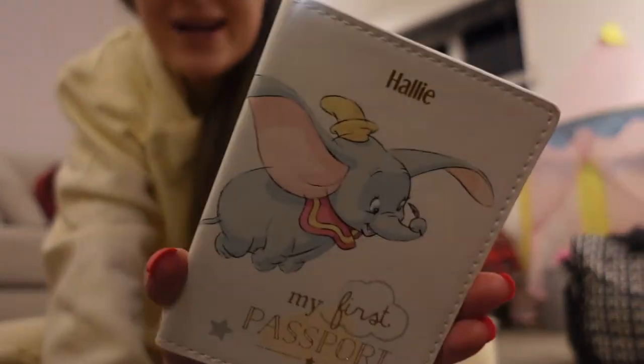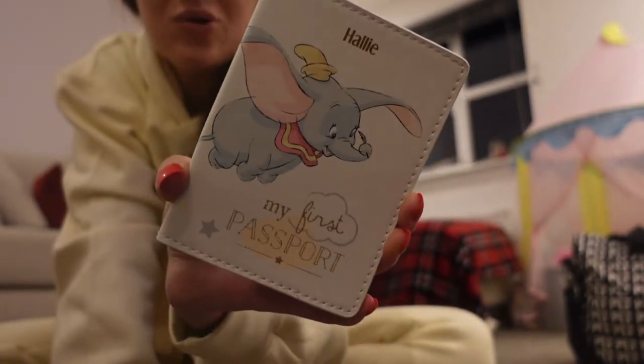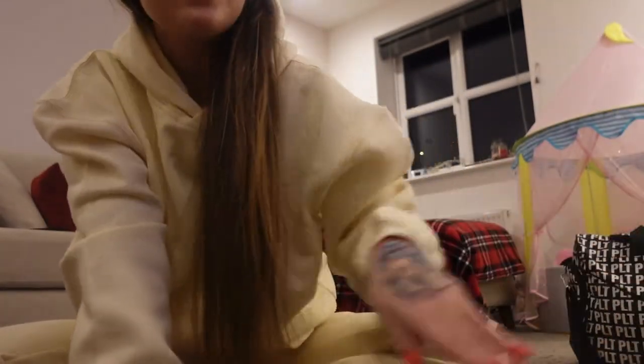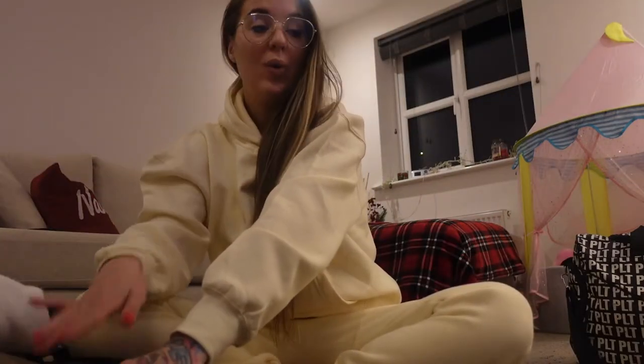I've also spotted Hallie's passport holder — a present from her auntie and uncle — so I need to put her passport in there. I got a '50 Things to Do on a Car Journey' game from Amazon, which will be good to play with Arlo. And Hallie has a dummy clip, which is a big tip for long car journeys — if your baby is anything like Hallie, as soon as the dummy launches from her mouth she's upset and wants it back.